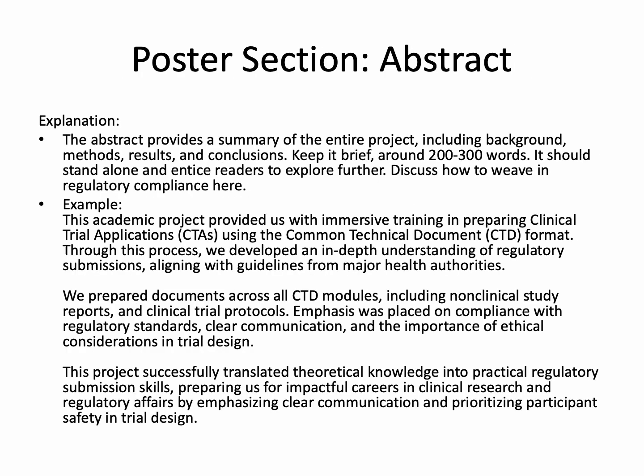The abstract is your poster's hook, providing a concise summary that entices viewers to explore your work further. It should cover the background, methods, results, and conclusions of your project in about 200-300 words, ensuring it stands alone as a complete overview. For regulatory projects, weave in compliance with guidelines like ICH M4 or Health Canada's CTA requirements to highlight your project's rigor. Our example poster's abstract effectively summarizes the preparation of CTAs, emphasizing compliance with regulatory standards and ethical considerations. This clarity makes it accessible to both experts and general audiences.